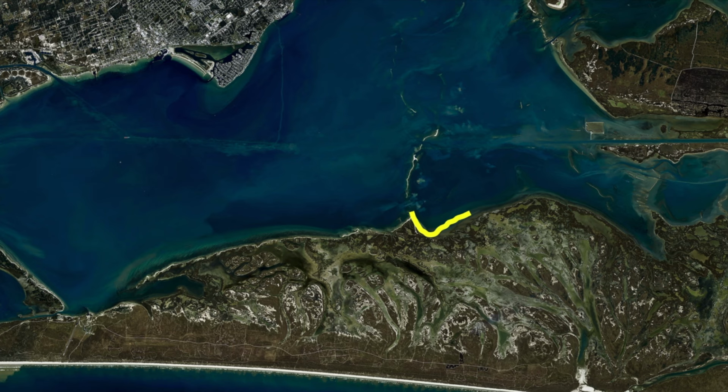When that would take place, it would be pretty productive for us. Sometimes it was fast and furious for maybe 5 to 10 minutes, and then it would start to taper off. But we did get to take advantage of that, working some of these back lake mouths, kind of walking back up. And if you fish this area very much, you can walk up into some of these back lakes, and you have some pretty good wading days back in there. So it set up really well for us.